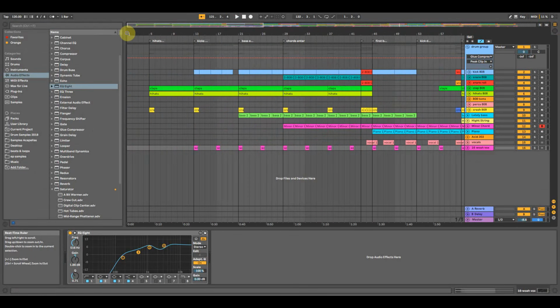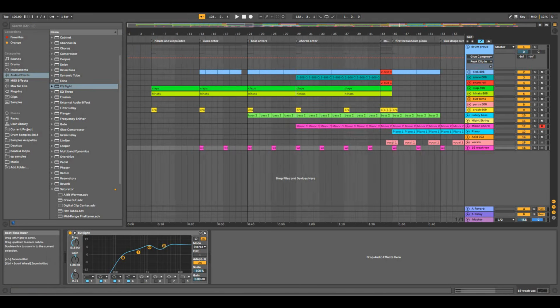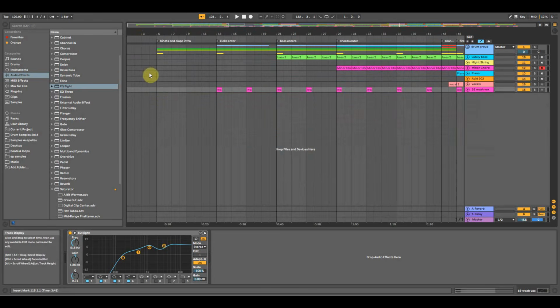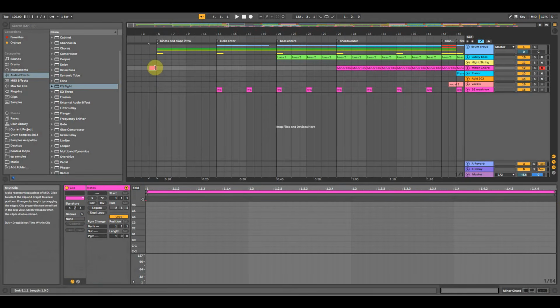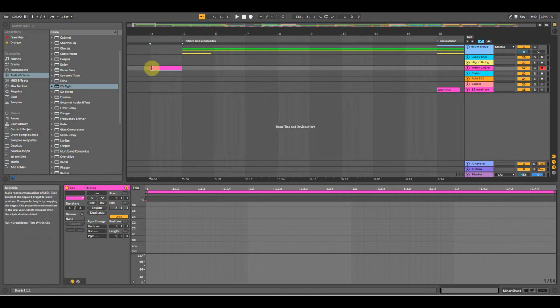So the first tip here when you're bouncing something is sometimes, not all the time, but sometimes with Ableton, if you bounce something without having any silence at the start and end, you're going to lose a tiny section, like a real millisecond of audio. So the best thing to do is to find a channel that's got MIDI on, so for example this one, and double click at the start and put a blank MIDI clip in there, right? So you've got a couple of seconds of dead space there.